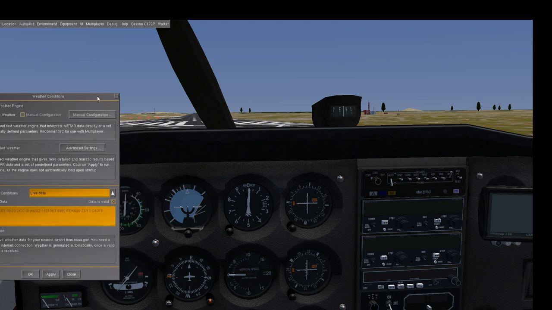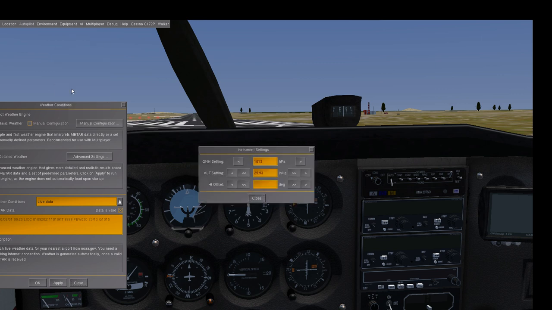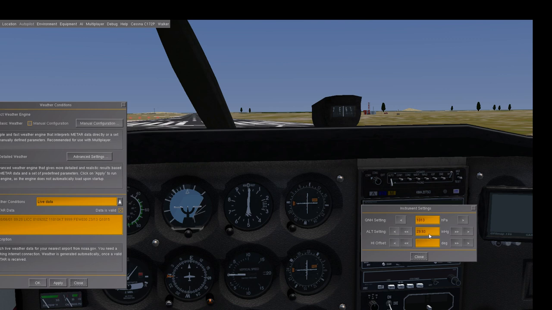So how do we calculate that? Well, we could calculate it manually, but there is no use for us. We can have an easier way, just use the instrument settings. And in this little instrument settings menu, you get both values at the same time, so the air pressure in inches in the American system and also in hectopascal. And what we need is 1015, so we turn this knob here until we see 1015 in this instrument settings menu, and then we're done.